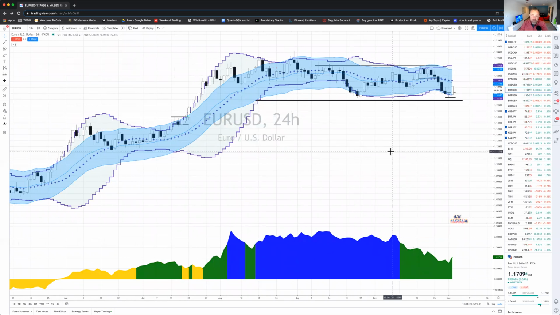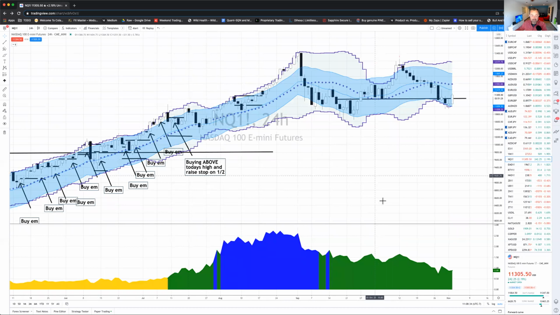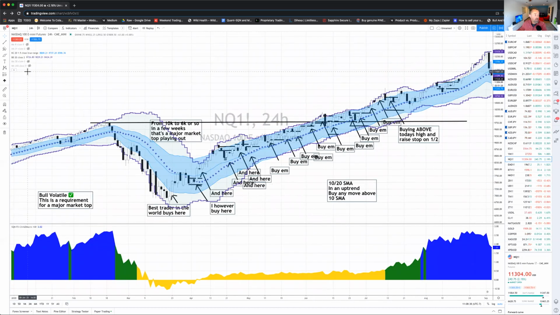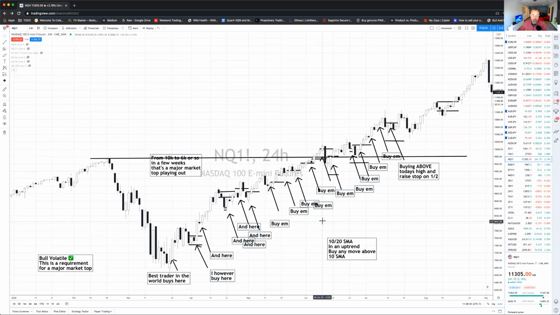So what I'm going to talk about today is the bull quiet market regime. The bull quiet market regime is something I've covered a lot. And the reason I'm going to cover the bull quiet here is because this is the most profitable market regime in existence. Okay. You literally just need to buy. You need to buy for any reason.